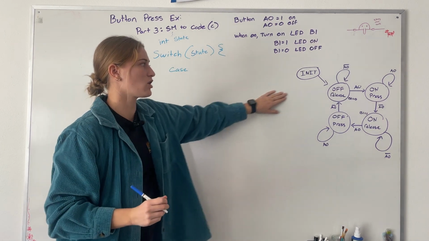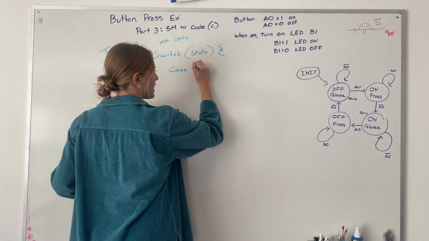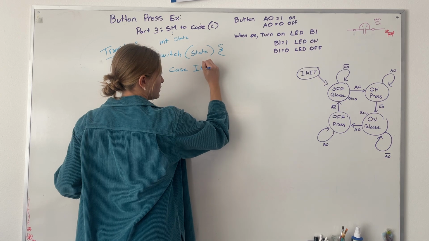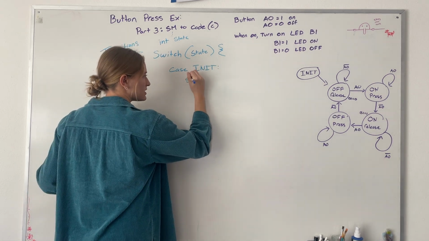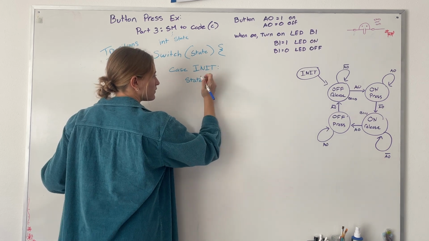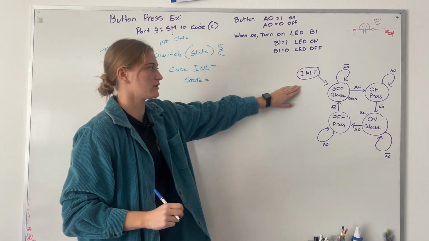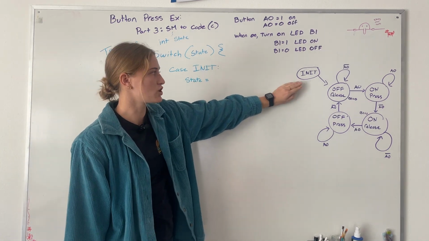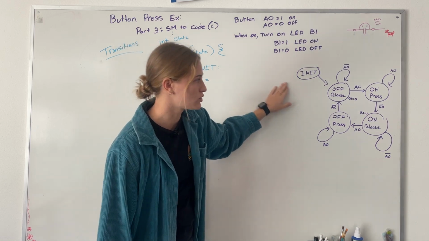So in our switch statement, we're going to have our cases. Well, we always start with our initialization or our start. So in this case, we're going to have case init. And we know that state always goes to off release. No matter what you do when you start this machine at the initialization stage, you always start it there. It goes straight to the off release.